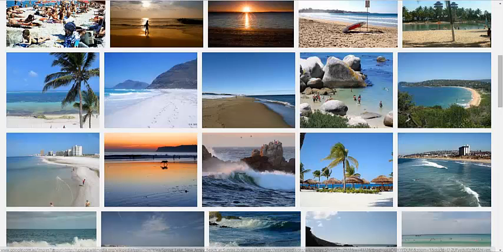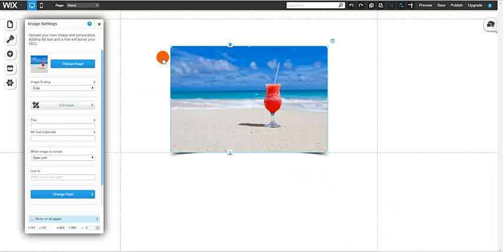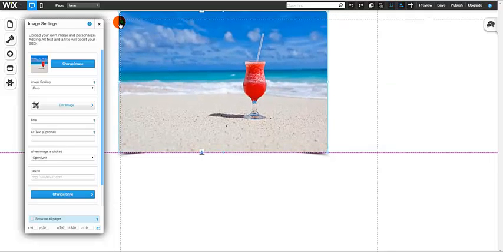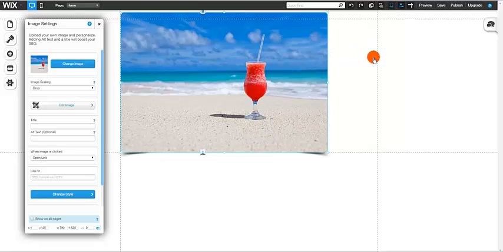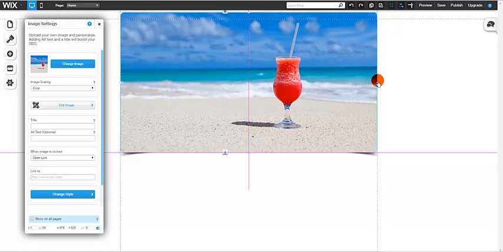I've already uploaded one, so we'll go back to that. You can see this one here, that's the one that was in there. I just come down here and click add images. You'll notice this one's a bit small, so I can stretch that out to fill what I'm looking for. See these grid lines here? I'm looking to fill those. So we just put that in there like that.